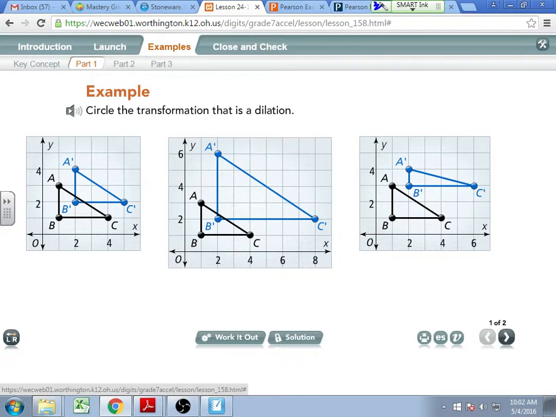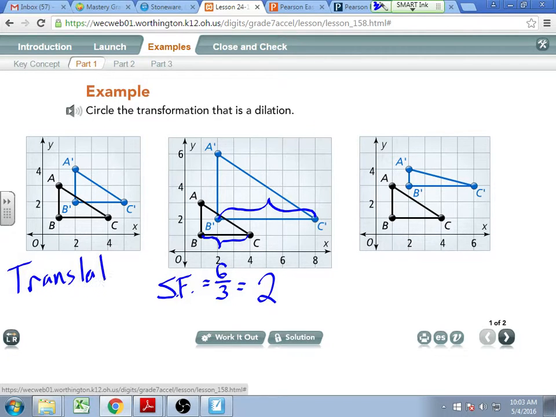Now, what is our scale factor there, our dilation? So, check your length. BC in my pre-image is the length of 3. B prime C prime is the length of 6. So to find my dilation or my scale factor, we just take the new length over the original length. We get a scale factor of 2. Now, is there any other transformation up there that we can name? That is nameable, that we know what it is, we've done this. James? A, or the first one, is a translation. Translation what?